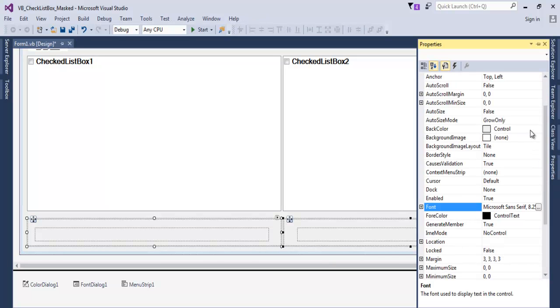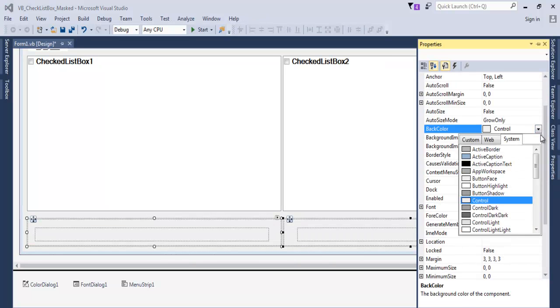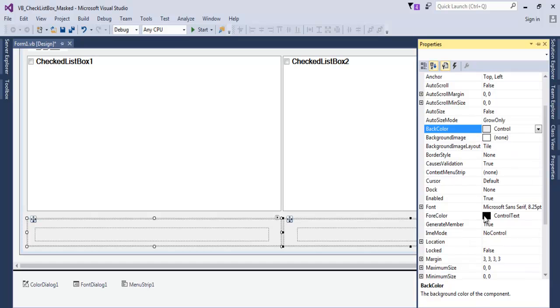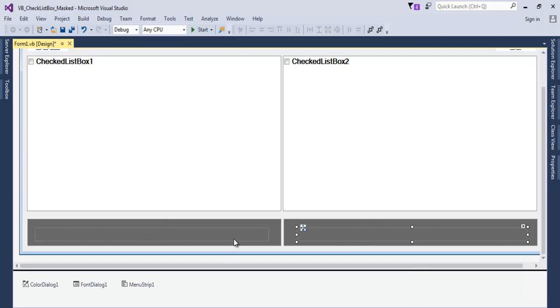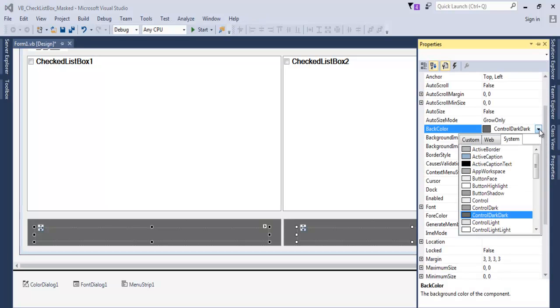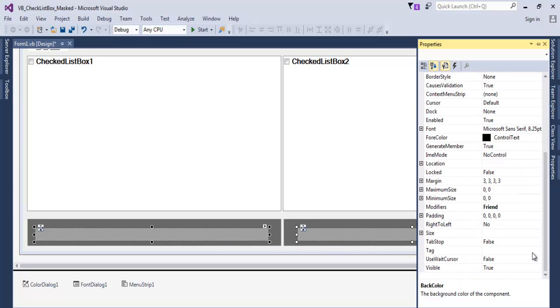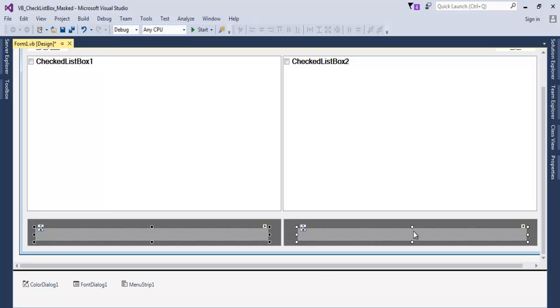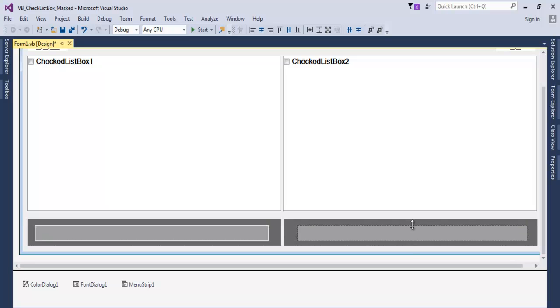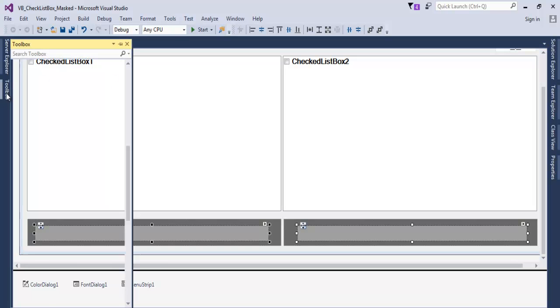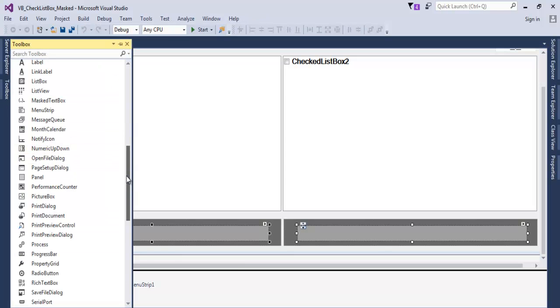I'm going to change that to Control dark, and the inner panels, let's change that to Control dark. There. Now for the inner panels, let's move this up a little bit. Yeah, that will do.